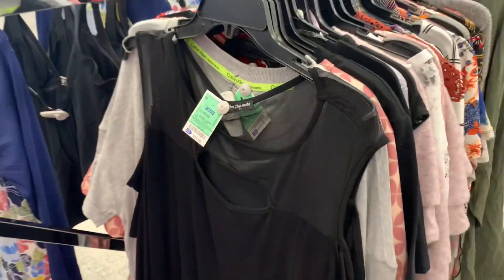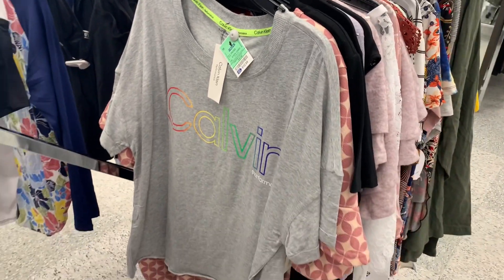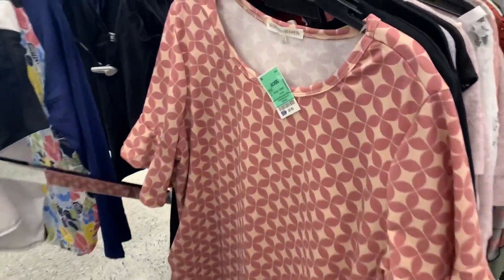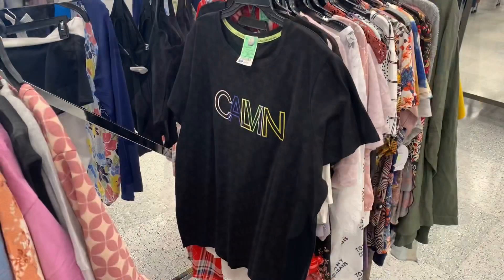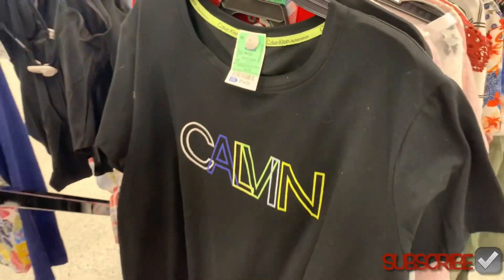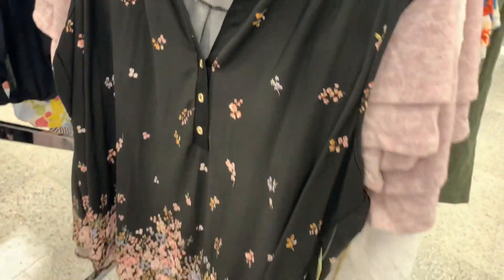You can definitely find some cool stuff here. No way, they even have Calvin Klein here and it's only $12.99 — the sleeves are rolled at the bottom. This shirt is so cute as well and it's only $9.99, the bottom of the sleeves ruffle and it's so pretty. They also have this Calvin Klein one as well for only $14.99. They also have this cute sleeveless top here for only $9.99 — it has flowers that get more dense at the bottom.